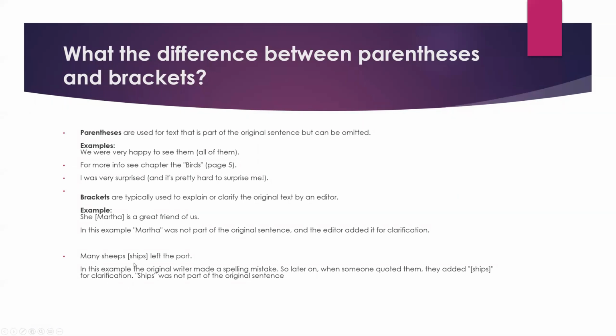Here, many ships left the port [sic]. Now, because there was an error of spelling, this editor chose, instead of correcting it, to add the correct spelling of the word immediately after the mistake. Again, the mistake was not mended, was not rectified, because that's not how it works, basically. If the author makes a mistake, it should be clarified after that mistake, okay?